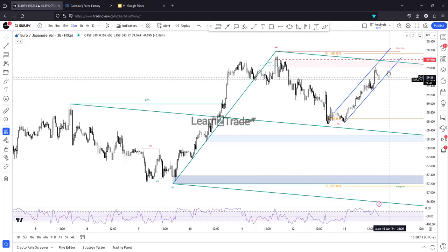Euro Japanese Yen — right now it's still located inside this channel. As long as it stays above the pop trend line, it could approach and retest the supply zone, the upper medium line, that static resistance. Activating this flag pattern could open the door for a potential new sell-off.